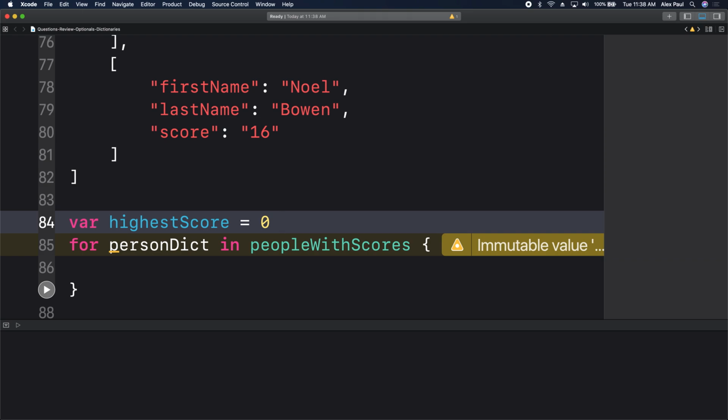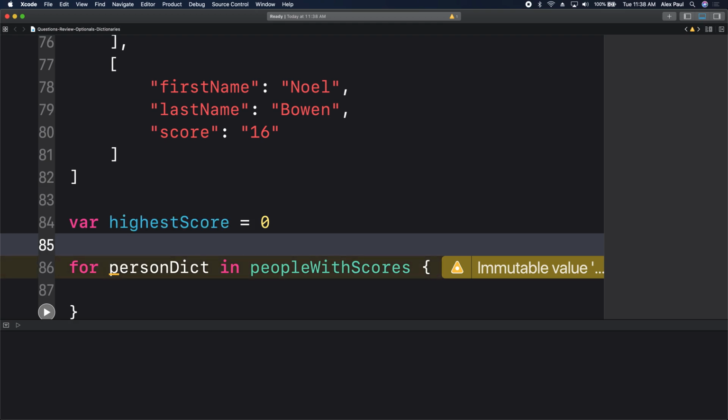Right? That's a good place to start. So we start at 0. Great. But we need other things, right? The question also asks, I want to know the person's name, their full name. Do we have full name there anywhere? No. But we know how to make a full name from first name and last name, right? Using concatenation. We add them together.